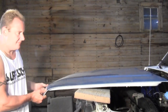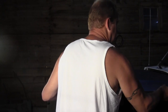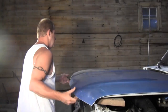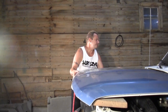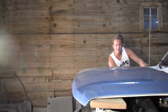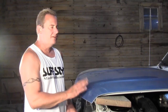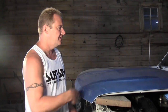Try not to scratch this up. It's close. Probably will. Gotta be close. Get a bolt started in over here just so it can't go anywhere, or at least can't go too far. And then we'll get one in over here. So I've got the hood on here. I've got the 4 bolts in the hinges, not the spring part, but the hinges that lift it up.